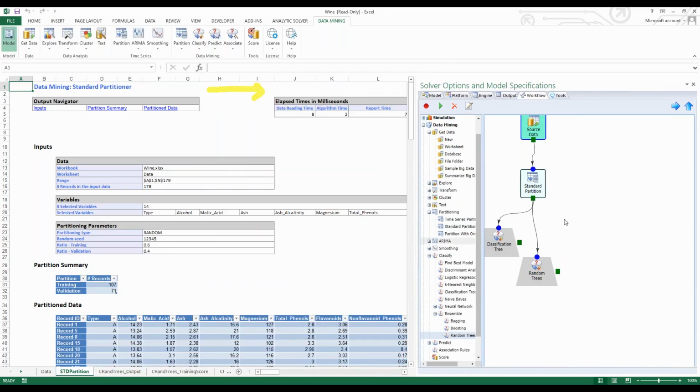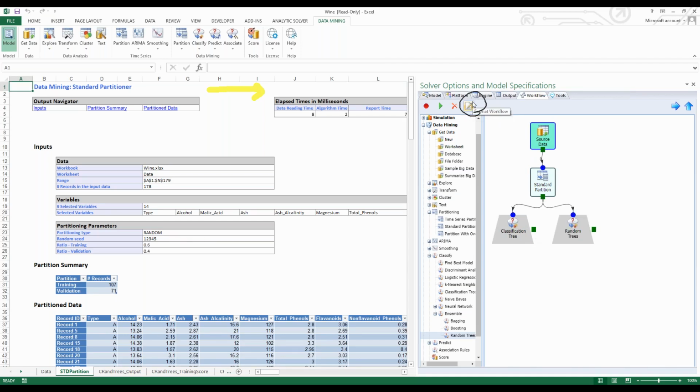And the workflow again gets updated. There is an option to sort the workflow or organize it in a better shape. So let's click on this button, which is called format workflow. Okay, formatting the workflow. There is no limit to the number of workflows appearing in the workflow window. You can run several different classification or regression algorithms at the same time. So they can just run parallel to each other.